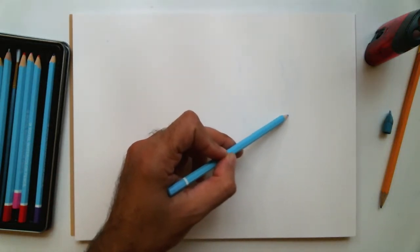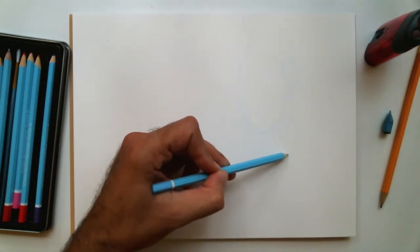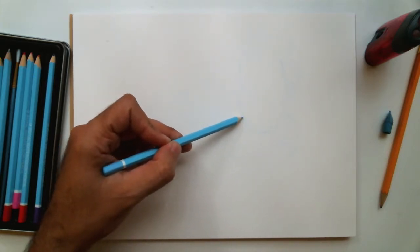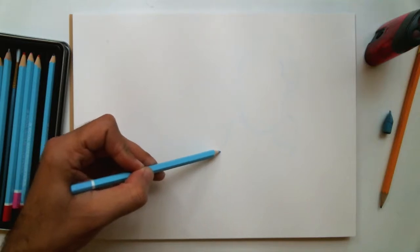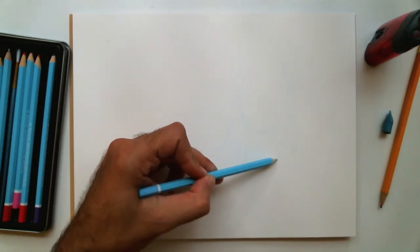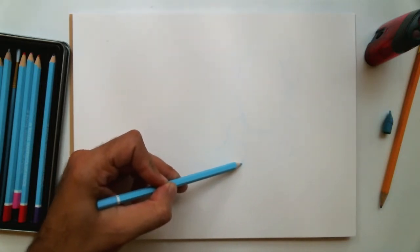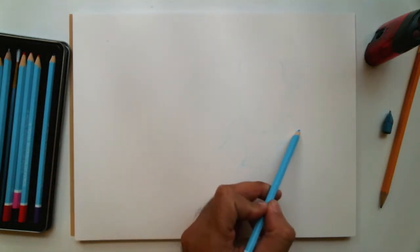So you can see here I'm starting with a light blue and just gently putting the outlines of the figure. This is a sketch of a man. It's actually Elvis Presley. A photo of Elvis Presley is my reference image from when he was in the army, so when he was a sergeant. So I'm calling this a sketch of Sergeant Presley.